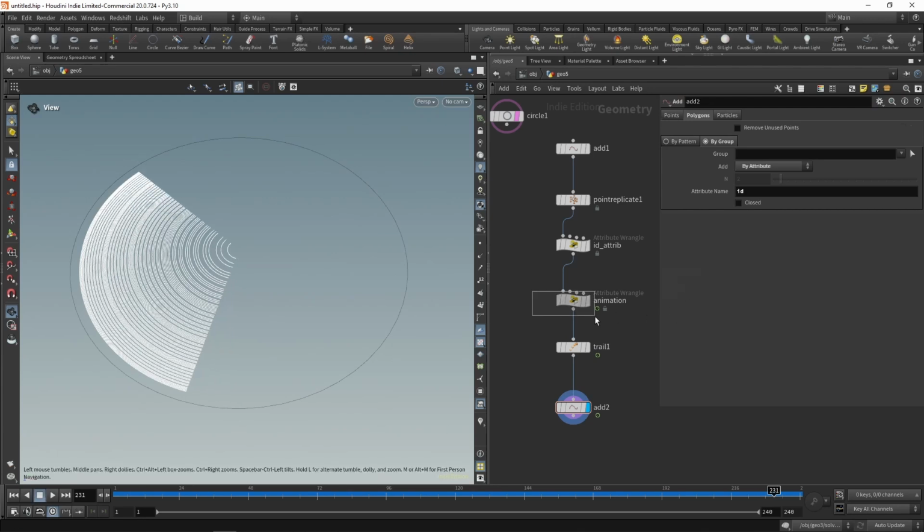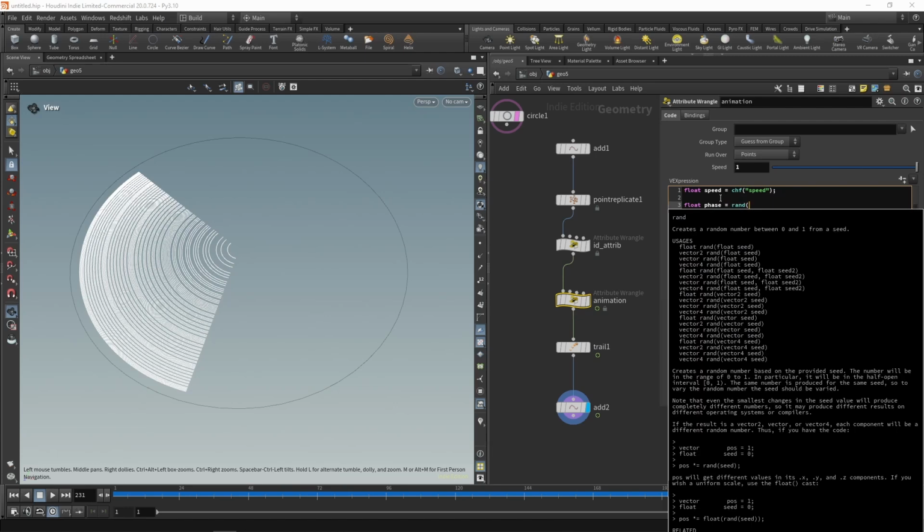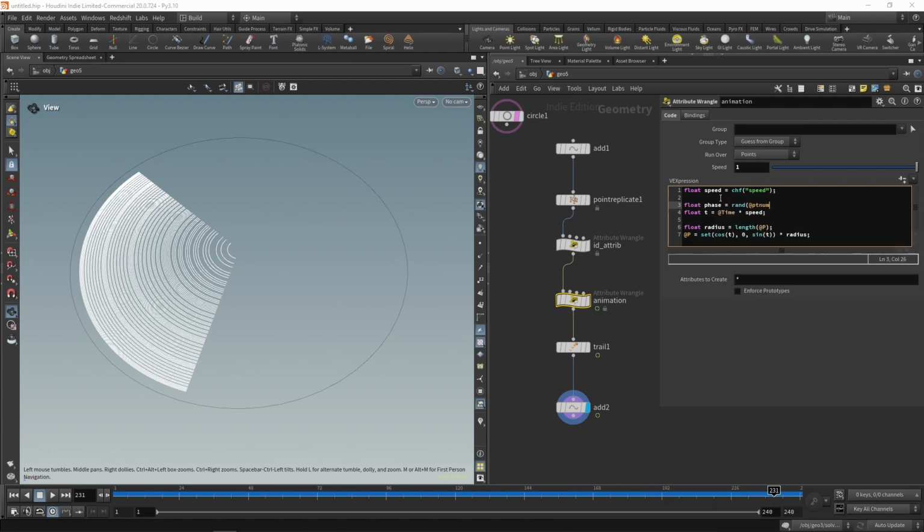Now we have to shuffle a little bit the speed and the phase, the initial phase. So let me create another, let's call it phase, a random value based on the ptnum, which is between 0 and 1, so we can fit 0 to 1 between, I don't know, 0.2 and 3.